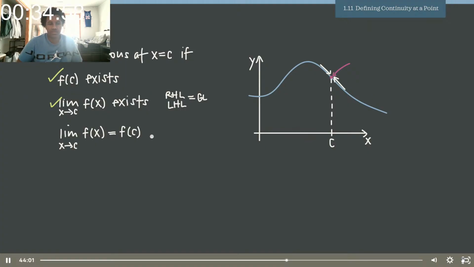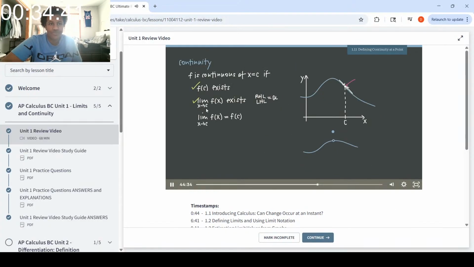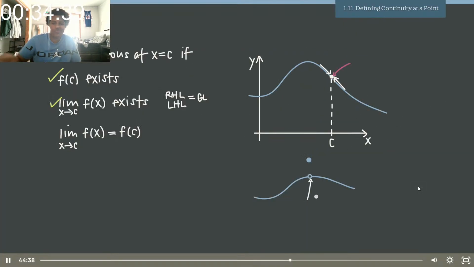And then those two values have to be equal to each other. And in fact, that's the case. The value of the limit right here is the same as the value of the function. Remember that sometimes we'll have a function that looks like this, and it'll have a point discontinuity here. So we'll have a point discontinuity like that, and then we'll be given, somewhere else directly above or below that point, some other point that's part of the function. This is the condition where these two things are not equal to each other. In this kind of case, the limit is going to be this value right here.